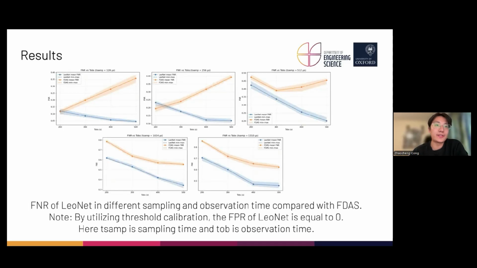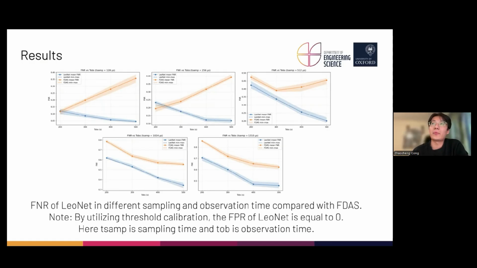And here are some results. In most observing conditions, the neural network achieves a lower false negative rate than FDAS does. When the observation time is short, like 200 seconds, FDAS does perform slightly better in some cases, like when the sampling time equals 256 microseconds.